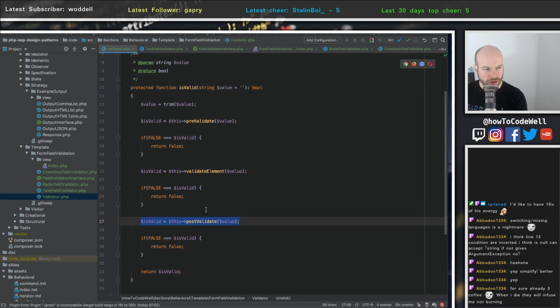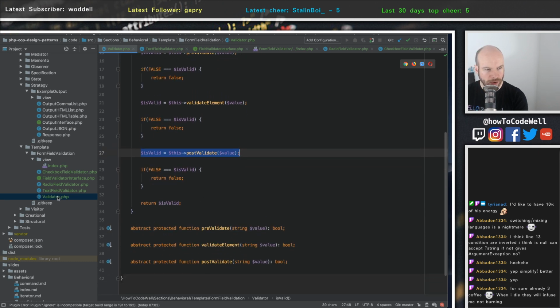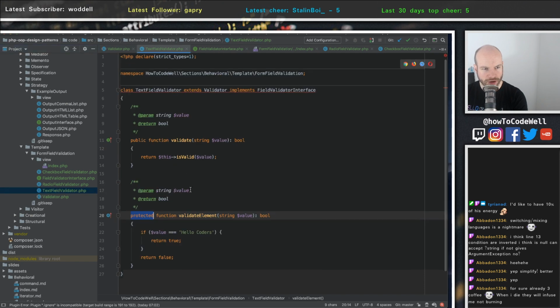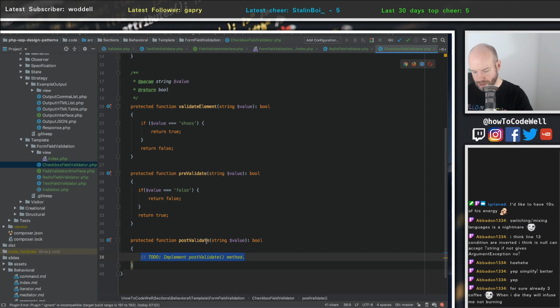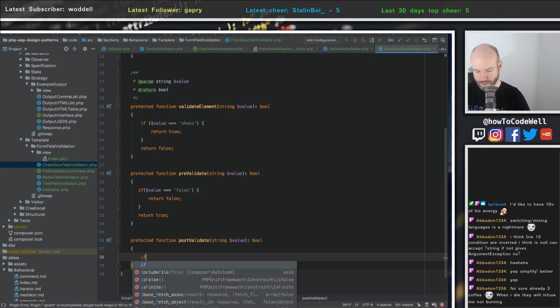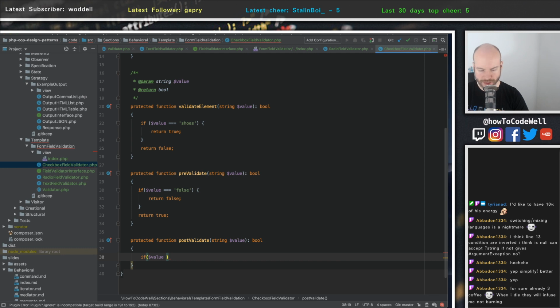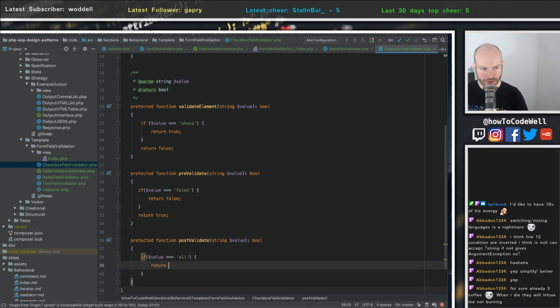Now, what we can do, because we've got these three here, we can tidy this up slightly. So we've got, what was I working on? The checkbox one here. So we've got the pre-validate. So if the value is false, then we return false as a string. Post-validate here. I guess what we could do is if value is equal to all, maybe there's an all option, we want to return true.